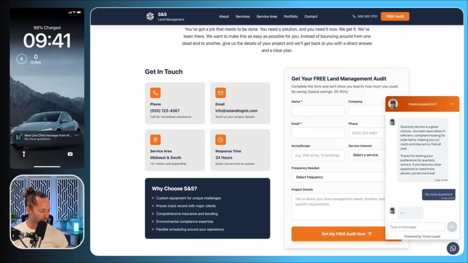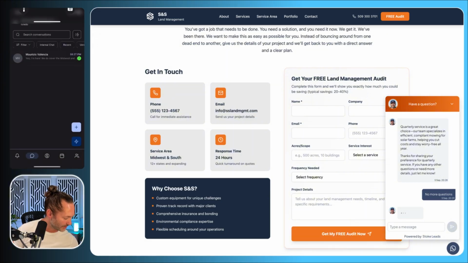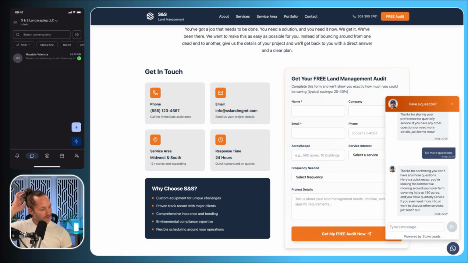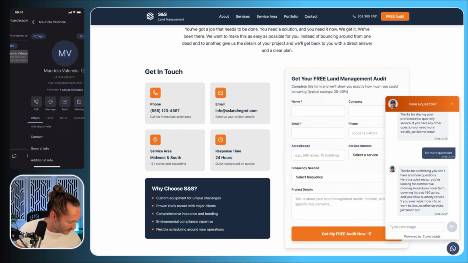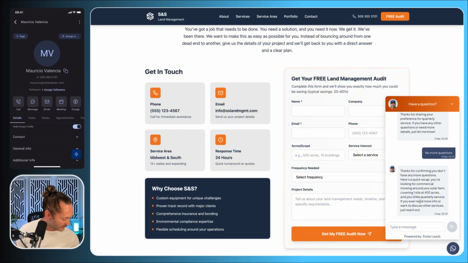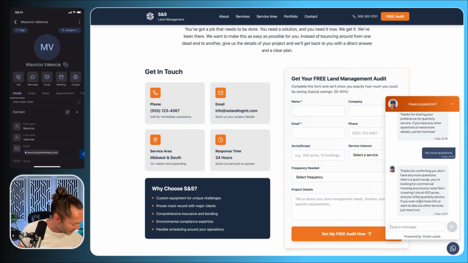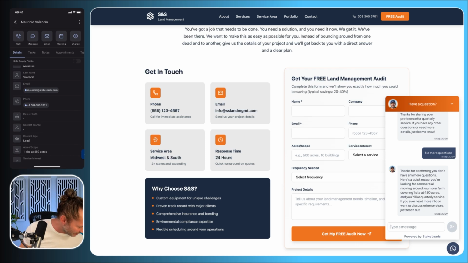You can have it book appointments too. I'm not doing that right now, but I'm just showing you. Okay, so now what's crazy is if you look at this lead now, I'm going to go back on here and there's going to be a contact that shows up for me. It already put all my contact info in there. And you can see here, if I pull this down, look at this. It filled it all out for us.